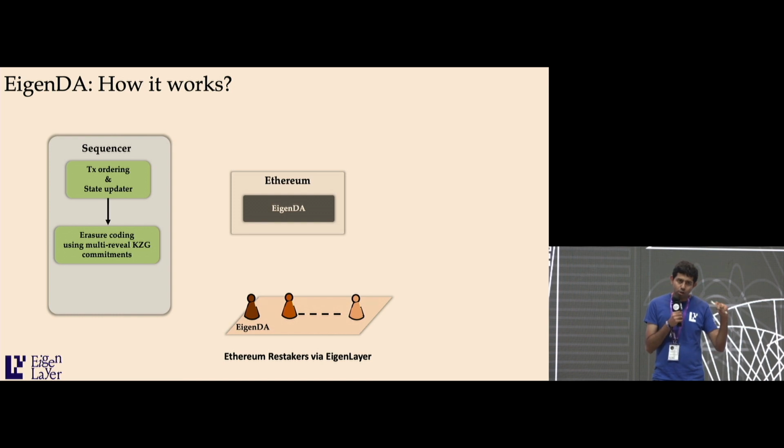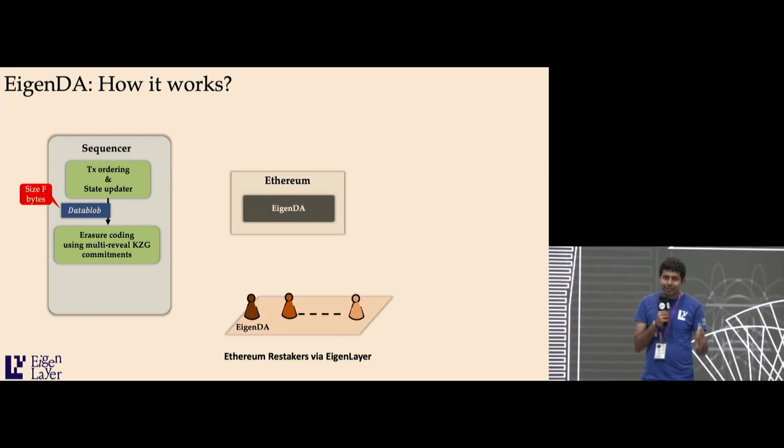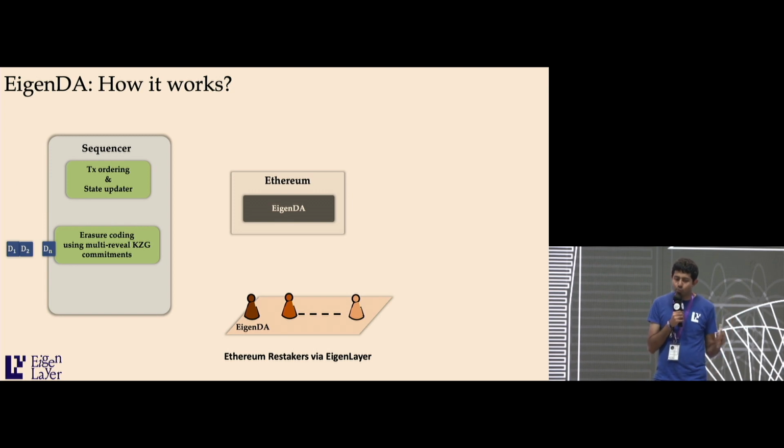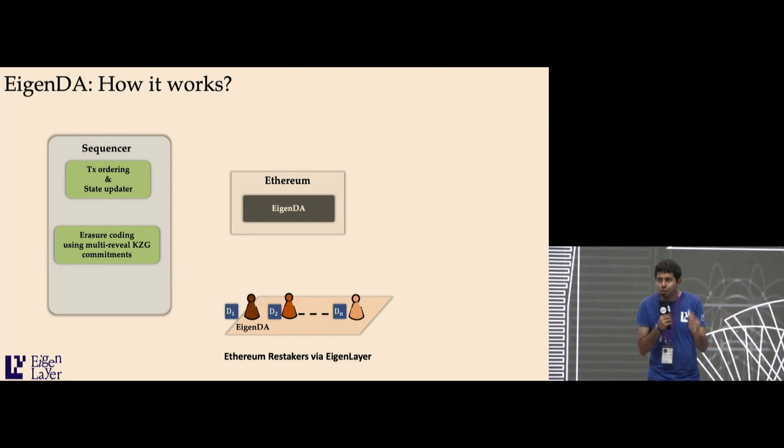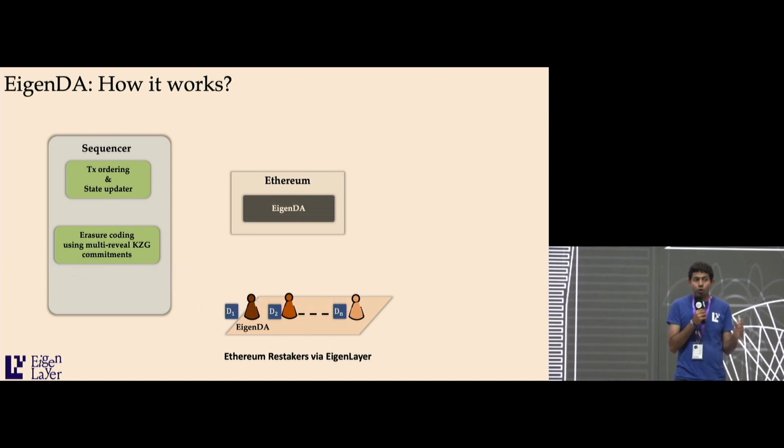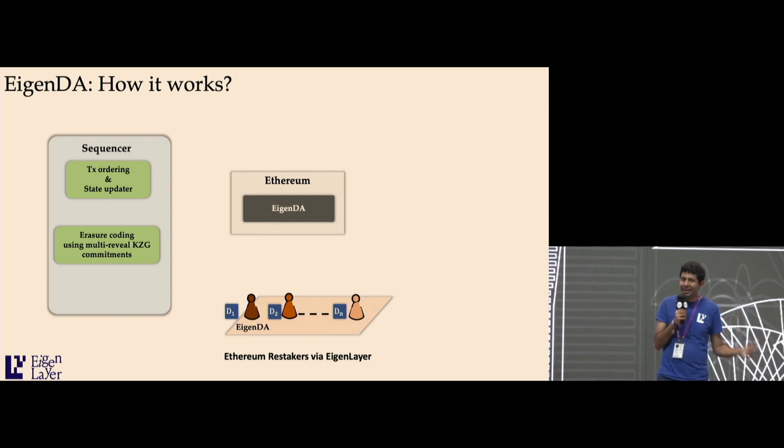This erasure code is built on KZG polynomial cryptography, which is what underpins danksharding, which is on the Ethereum roadmap. They take a data blob and encode it into many small chunks. Each chunk here in the picture is much smaller than the data blob. That's precisely how the data is encoded. They send these chunks to each of these nodes. Each node downloads roughly 1/n, if there are n nodes, of the size of the whole data. That's what each node downloads.